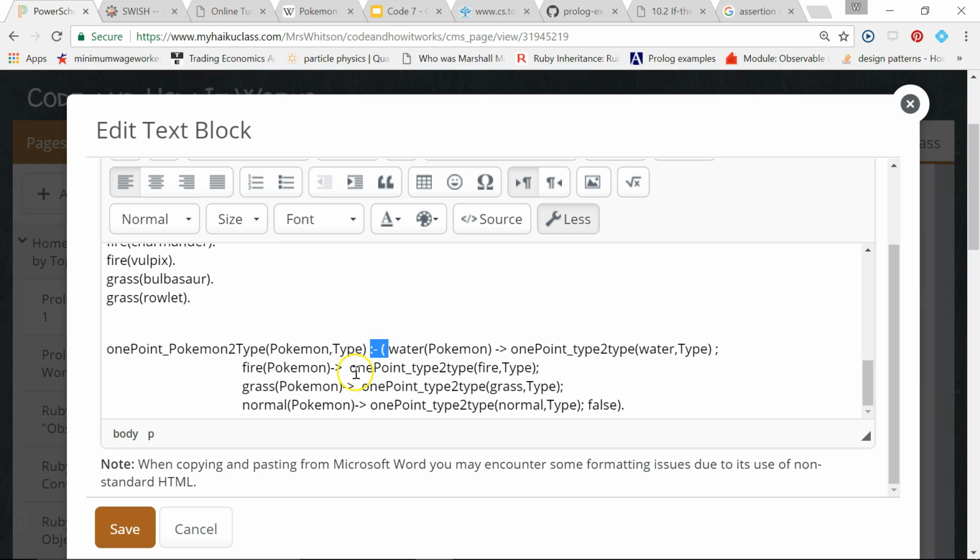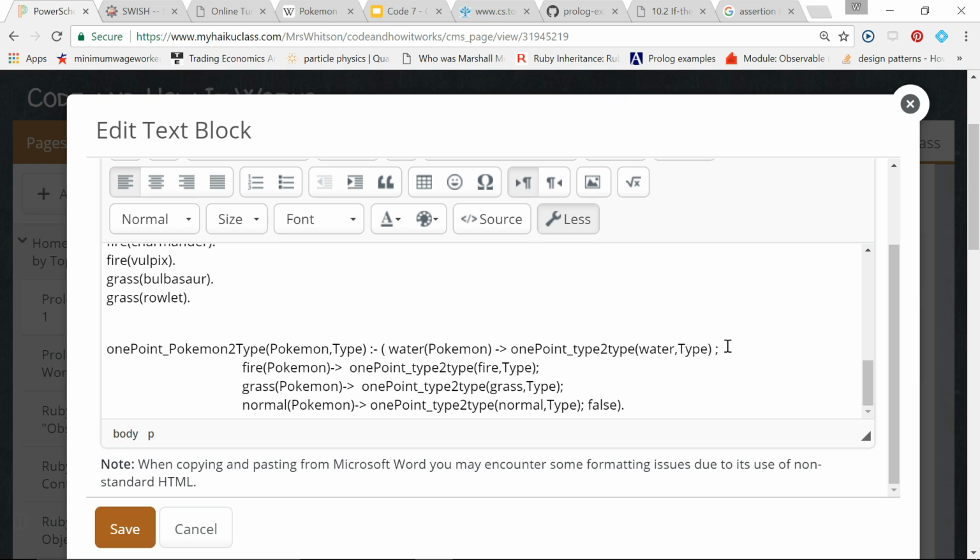So this little frowny face starts our definition, and our definition for our function is going to end over here. And so this is the first thing it tests. It's going to say, is the Pokemon that you put into this a water type? If true, then test our 1 point type to type, water to type, and the type here will be the type you put in there. If so, then this will return a true.